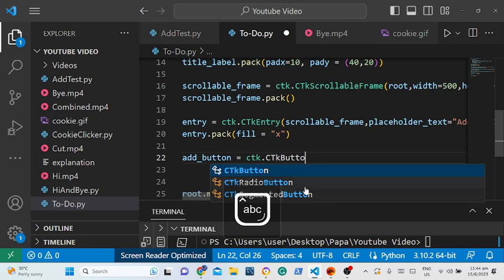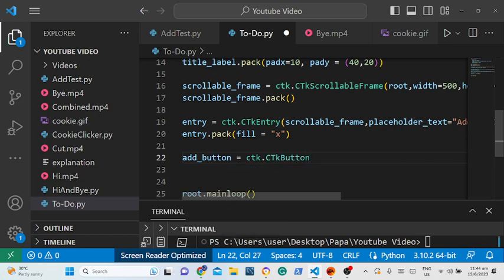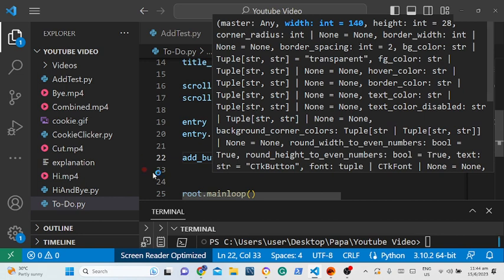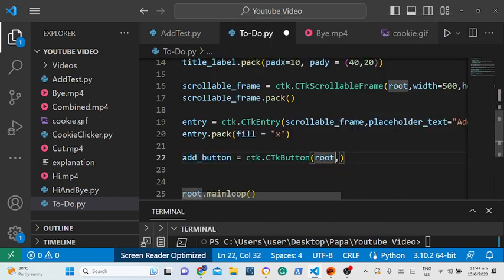Now, there are a lot of types of buttons. There are segmented buttons, there are radio buttons, but we just want a normal button. And then after that, we just need a root. Then after root, what do we need? We need our text. The text is equal to add item.